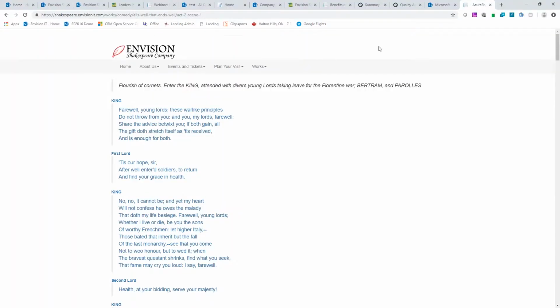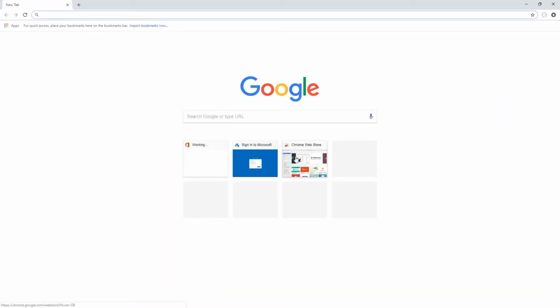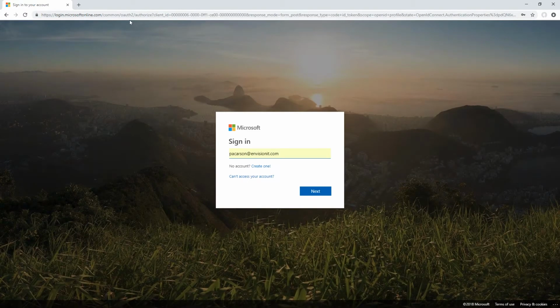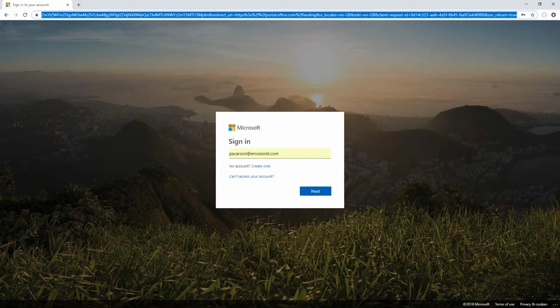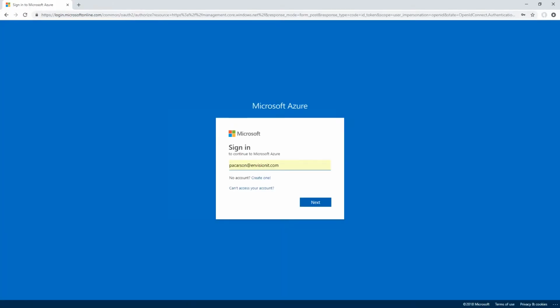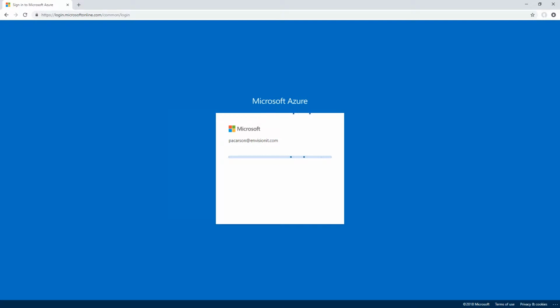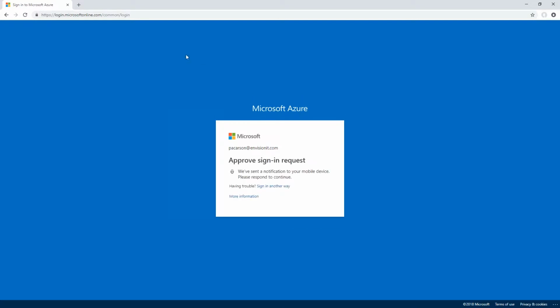So let me show you a bit under the hood on the Azure side. We've been talking a lot about these Azure websites. Let's just look at what they actually look like. Oops, wrong portal. Oops, I signed in as the wrong user. Hang on.